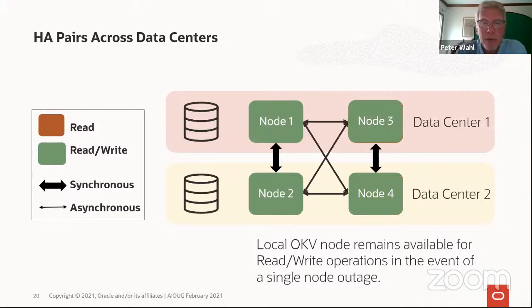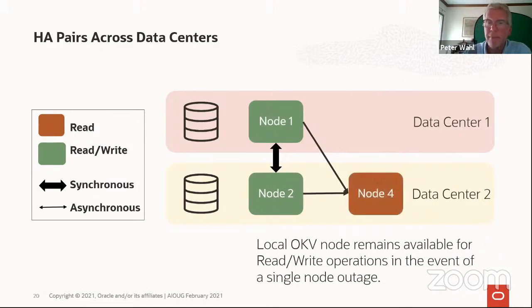Which means that your primary database in data center 1 will always find one node it can talk to, right? Even if you take one node down for upgrading, it will always find a node that belongs to a read-write pair and can set a new key in this node, and this key will be replicated from node 3 to node 4. So here node 3 goes down for an upgrade. Node 4 becomes a read-only node.